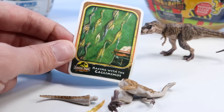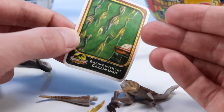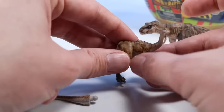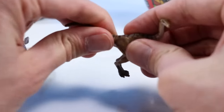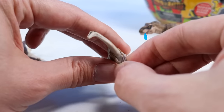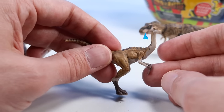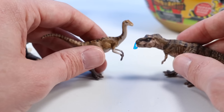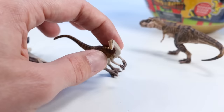And there they are in their herd, racing with a Gallimimus. I love this old school card art too. It even feels like it was lifted from the Jurassic Park era. And to build our Gallimimus, just a tail piece, just a tail, with the coin on the tail piece. That T-Rex back there is so eyeing her. He so wants to eat her. Almost looks like these forearms would rotate, but they don't. Another very highly detailed figure, not really scaled to one another, of course. The T-Rex is definitely really shorty compared to this Gallimimus right now, but that's a really fun figure.